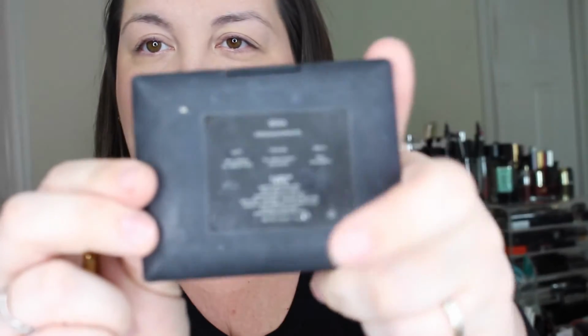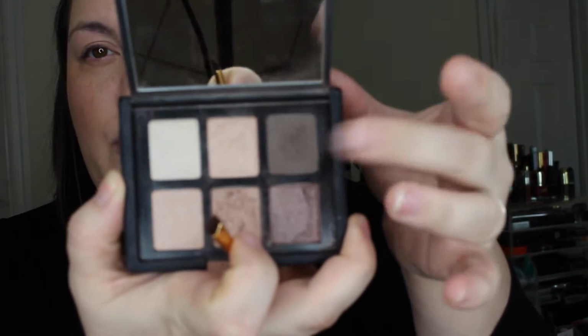I do not have a Nars brow product, so I'm just gonna take an eyeshadow. Actually, I'll use a Nars eyeshadow. So I sort of hate to pull this palette out because you can't buy it, but all of these eyeshadows are sold individually. It is the 9944 Best palette, and in it you have Bellissima 1, All About Eve 2, Ballet, All About Eve 1, Kalahari 1, and Kalahari 2. So there's a couple duos in this, but I'm gonna take Ballet.